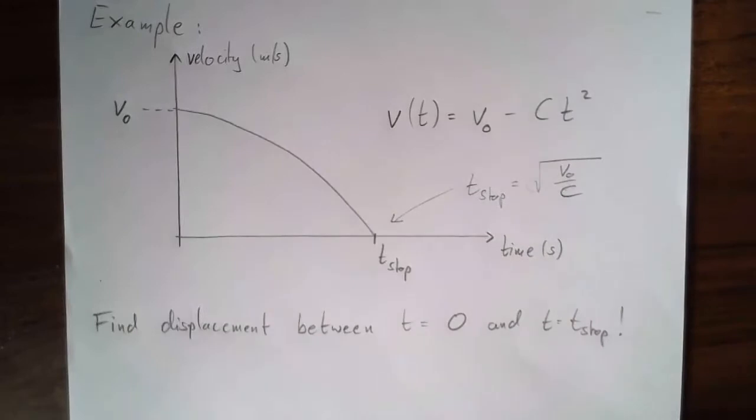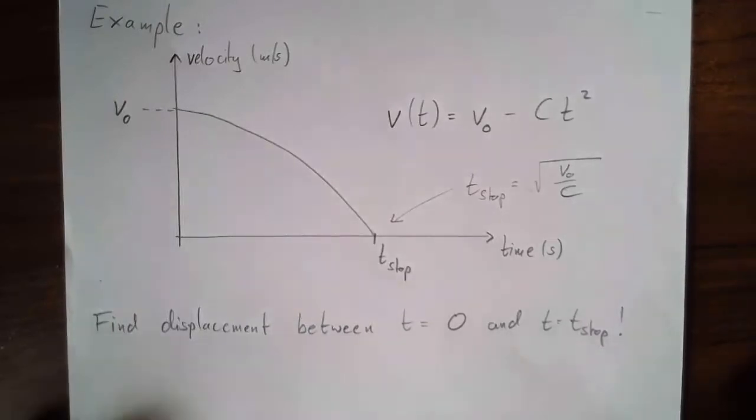So you look at this and you're like, I don't know what to do here. The velocity is changing. If it were a constant velocity, I would know what to do. I'd just say distance traveled is velocity times time, because that is what velocity is defined as. How far do you go per second? So you travel for 3 seconds, well, it's 3 times the velocity value, that's how far you've gone. But here the velocity is not constant, so how do I deal with this?